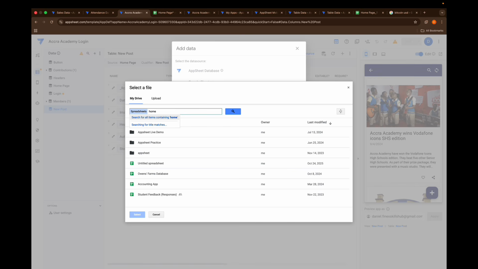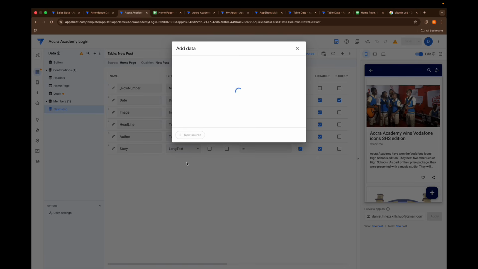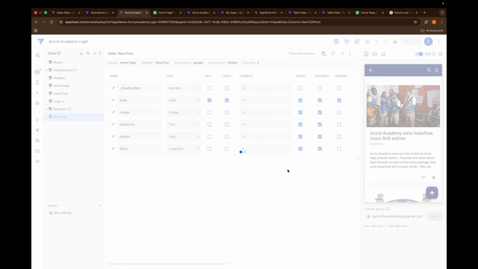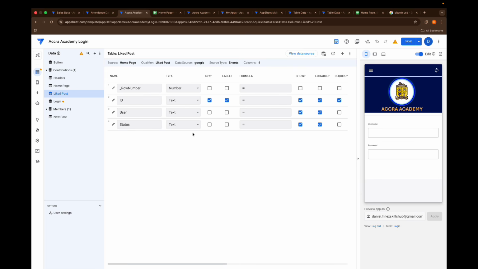So our page is called home page. Is it? And then we'll just add this. Okay, guys, so this is our table that we brought in here. Now, what we're going to do is we're going to create an action button, right? That allows us to add data to this. Do you get it? So it allows us, once we click, we add data to this table.